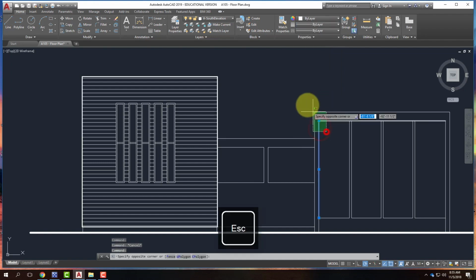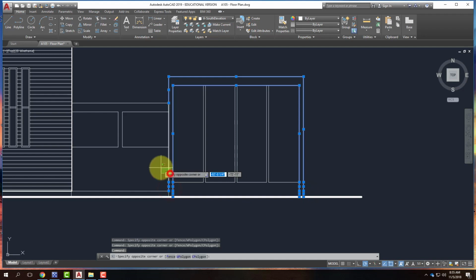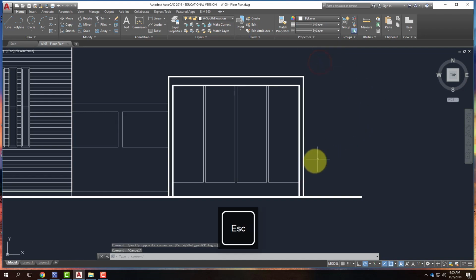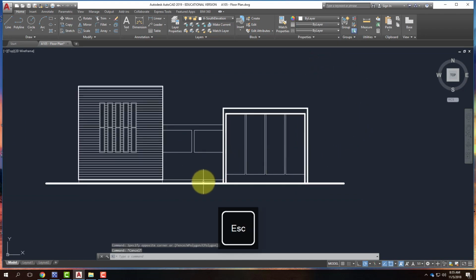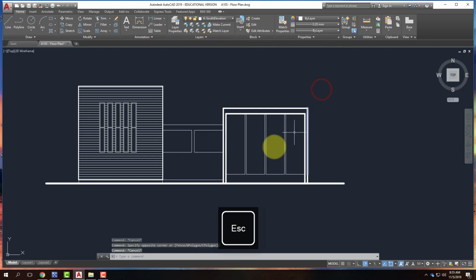This piece over here is a little bit closer to me. And so as a result, I might make that one 0.35 or 0.4, something like that. And then these pieces back here are a little bit further away, so they might be at 0.2. And we could start to see the depth appear out of that.